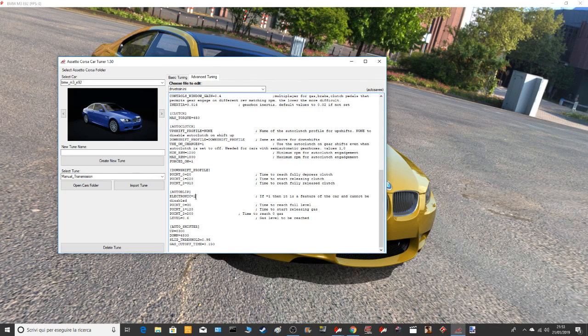And auto blip electronic 0, and right now here I'm going to set downshift profile to none, use on changes 0.